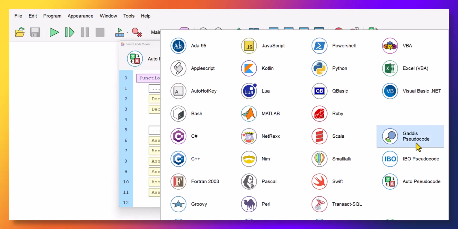And of course, it shows you the different pseudocodes, which could be IBO, Gaddis, or the auto. So as you can see, it can convert.